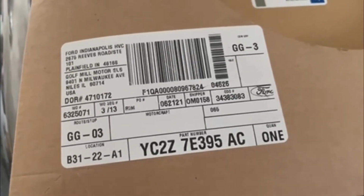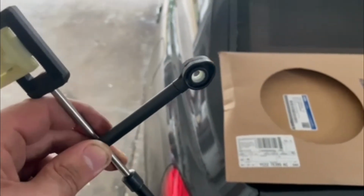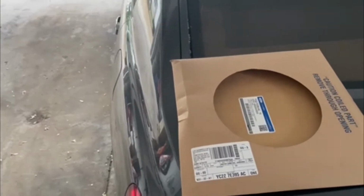YC2Z7E395 AC. And I was only able to find this part at the dealership. I tried all the aftermarket type stores and none of them carried them, so I had to go to the dealership to get it. So I'm going to show you guys what it takes to replace this.